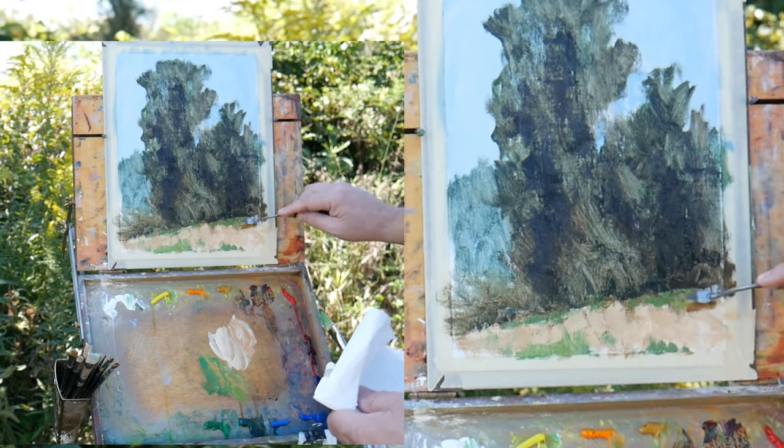Gonna get a little more daring and see how light we can go with some of these values at the very top, but cool them off a bit too. Cooling them off and lightening them a bit is going to help give this front lit tree a little bit of dimension. So it cools off and it lightens, it starts to merge more toward the sky as it folds away from us. At the top, on the sides though, I'm leaving it dark. And that subtle little difference is going to keep this tree from looking flat.